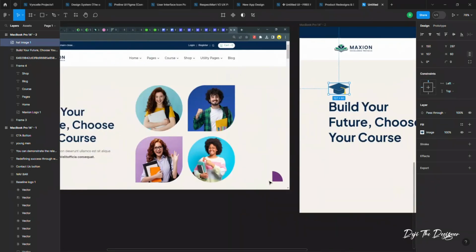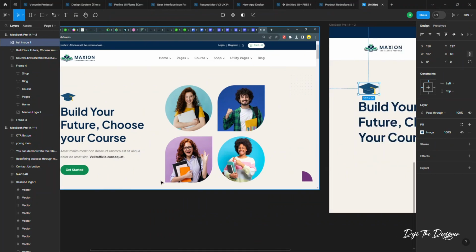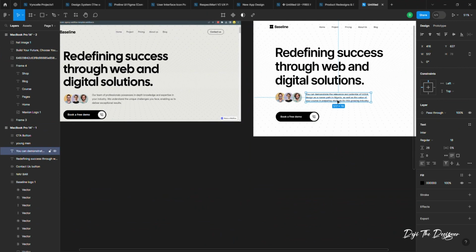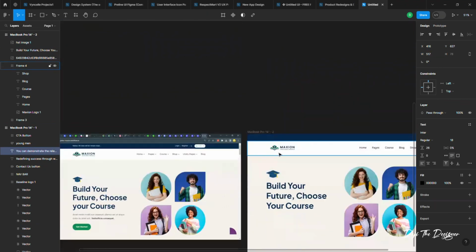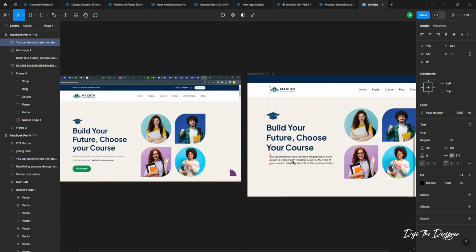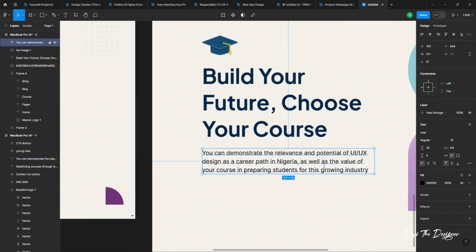Okay. I think I'm pretty much done. But for the small text, I just copy the same text I use. Then I'm going to make that text. Control C, then Control V. Right. I think this is a bit too much. That's what they have. Let's hit Control Enter. Adjust.